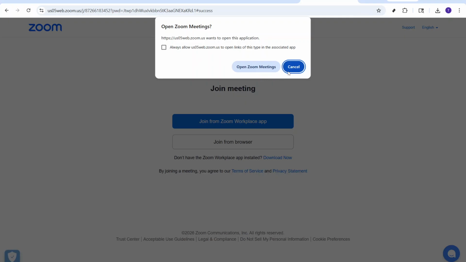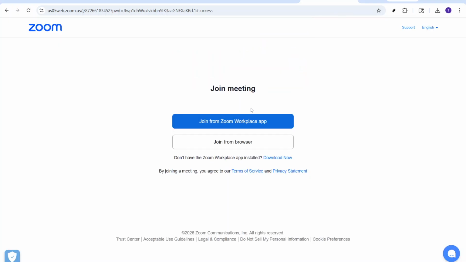If you have the Zoom app already installed on your device, you can choose to open the meeting in the app. This is often a seamless and straightforward experience, particularly if you've used the Zoom app before. However, if the Zoom app isn't installed, or you prefer not to use it, there's a handy option to join directly from your browser. Choosing to join from your browser can be especially useful if you're using a device on which you can't install new software, or if you're operating on shared or public computers.